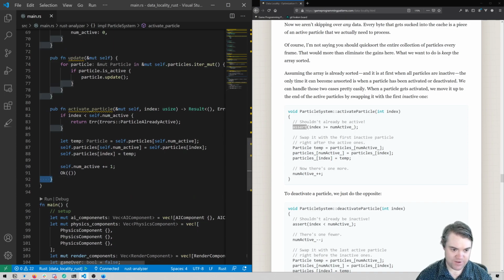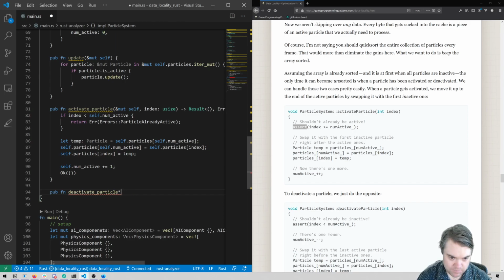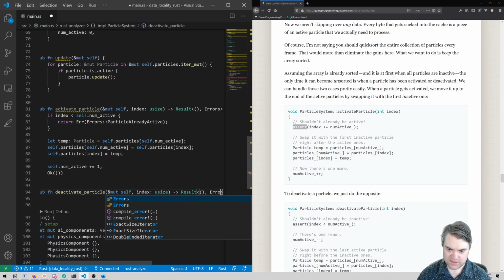Then we're gonna have a deactivate particle too. So pub fn deactivate particle, mut self and our index, which is a usize. We're also going to have to return a result here, with errors.